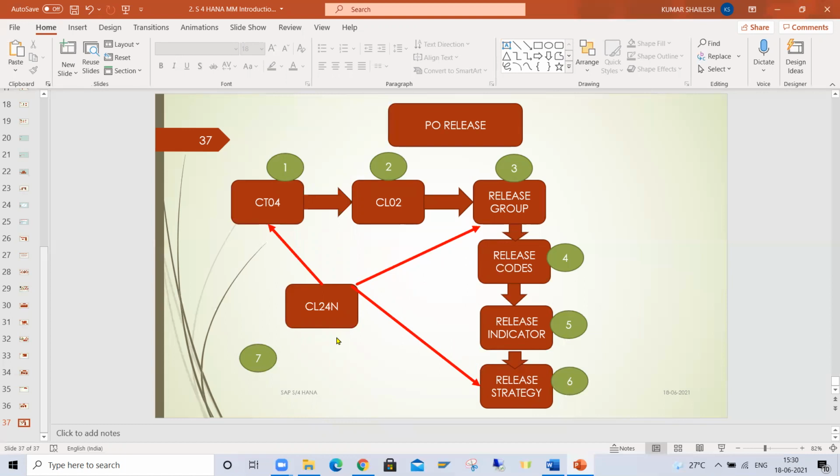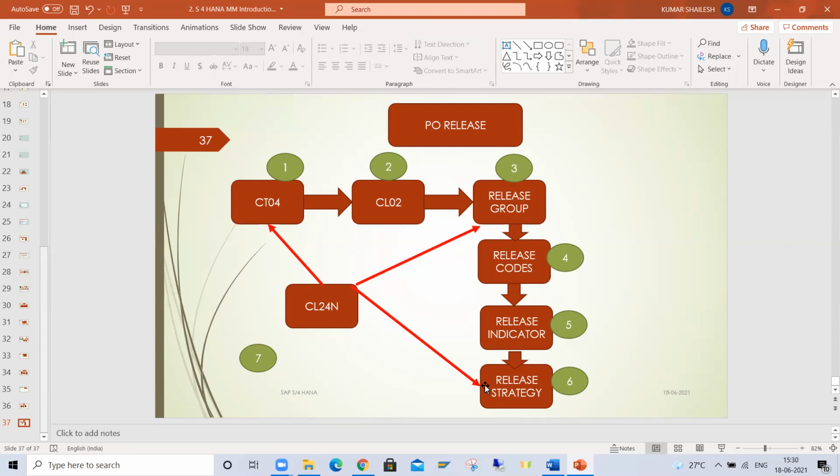In CL24N, what exactly you are doing is activating the exact characteristics value for this group and release strategies.